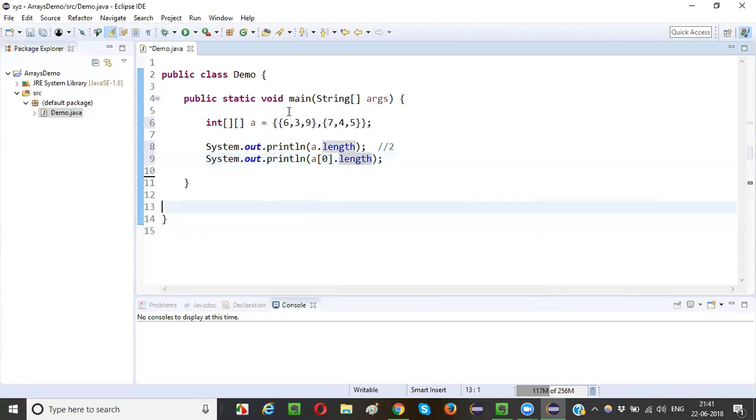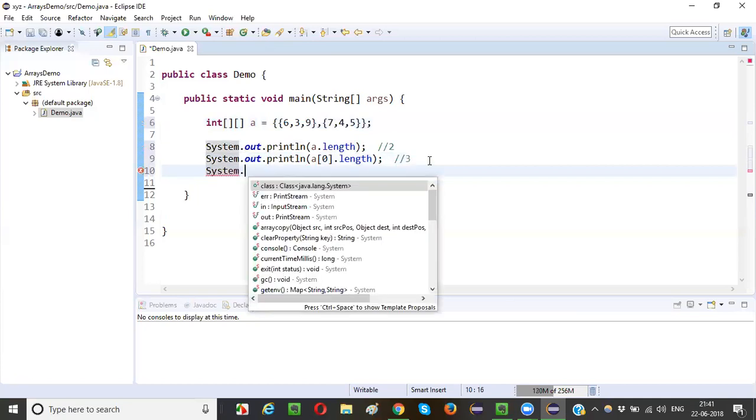What is a of 0 here? A of 0 is this one. A of 1 is this one, right? So if I say a of 0 dot length, what will be printed, guys? How many elements are in this first array? A of 0 means first array. 3. 3 will be printed.